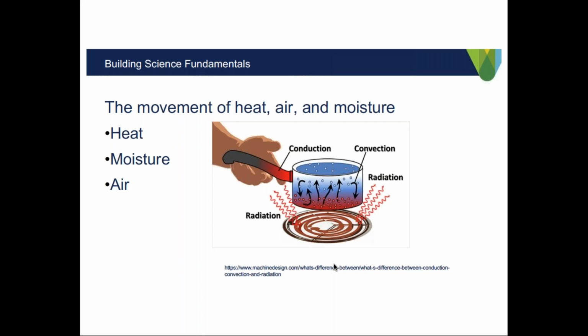So, the same forces for heat movement work in a building as they do in anything else, right? Conduction is heat moving through a solid material. Convective loops are present in all homes, and we'll talk a little bit about that in wall systems. And then radiant heat. The best example of radiant heat is just the sun warming the earth, right? So these are all things that are happening in the built environment and that we need to control. We're either taking heat out of the interior space or putting it back into it in the winter like we're doing now. Next slide, please.